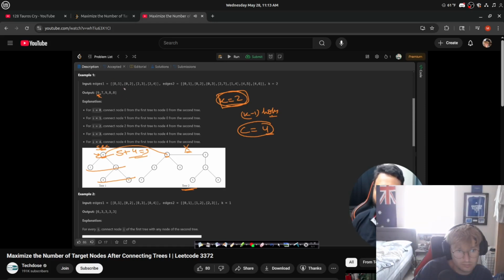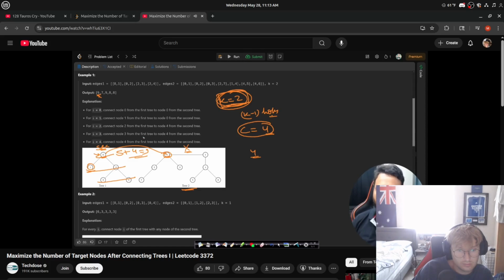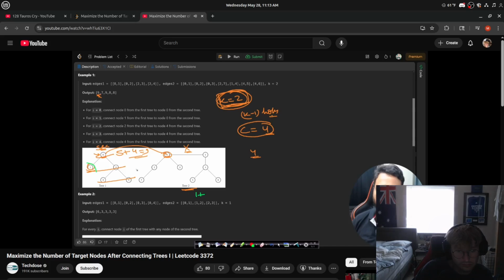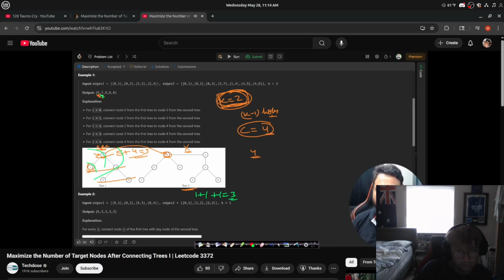This is an optimal approach, by the way. I will be showing you in the dry run how to do that. Now for this second number 1, if you have to connect it with the optimal node in tree 2, then it will always be 0. So you know 4 count is always kept for you, and if k value is equals to 2, then the maximum number of nodes that you can cover is 0th level will cover 1 node, plus first level will cover 1 node, plus the second level will cover 1 more node. So this will be 3, and 4 plus 3 will be 7. That is how this is 7.